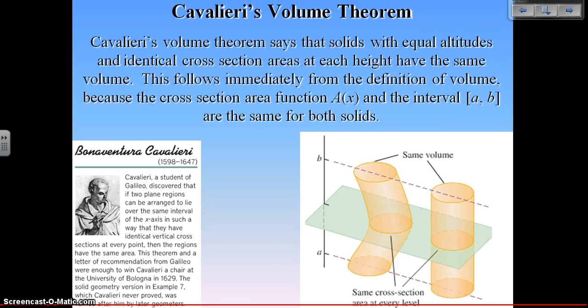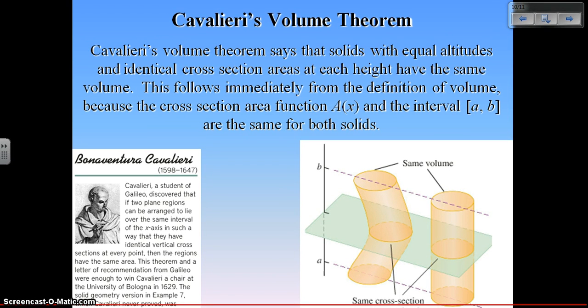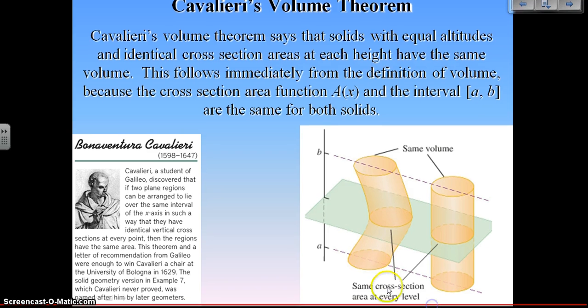And we end today not with a math problem, but just with a principle. Cavalieri's volume theorem, and I'll let you do all the reading, but I will summarize it for you. If you have two shapes, and they do have the same cross-sectional area at every level. Now you look at these two shapes, and if you were just take a slice of them at every level, even though it's bending there, just a single slice at any level, it's going to be the exact same shape.